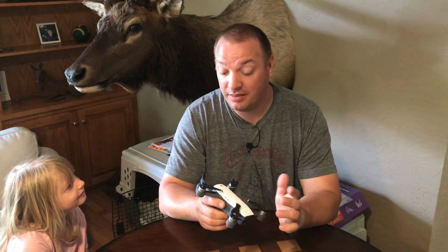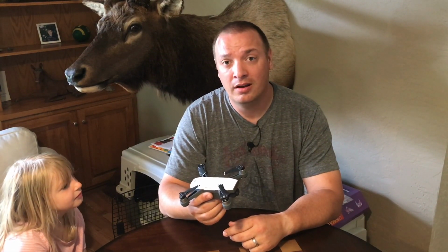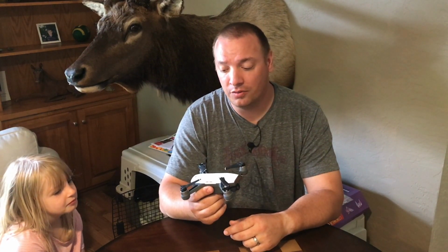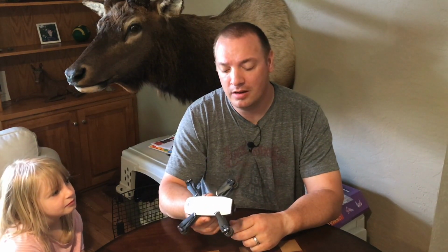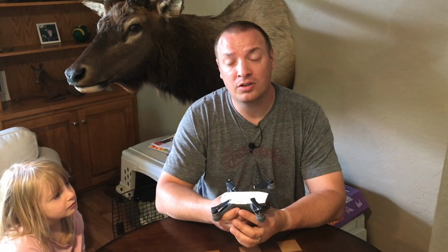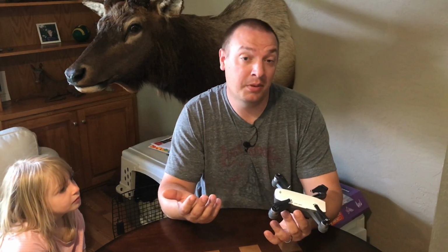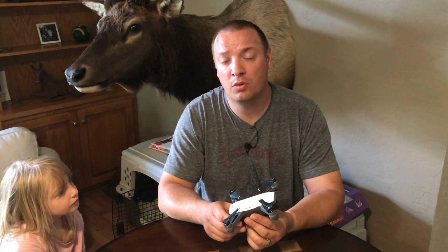I think it's a fantastic product for a very first drone, having never owned one. This is an amazing little drone, and what you get in the package is absolutely unbelievable to me, especially for the price point. All the other ones are extremely expensive, in my opinion. Maybe they're not to other people, but I have a hard time spending $1,000 on a drone when I've never used one before, never flown one.